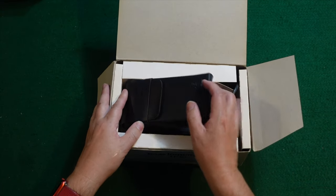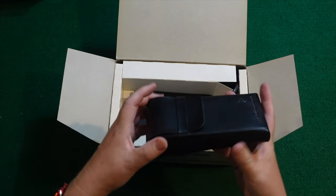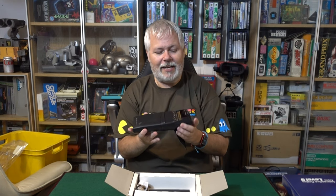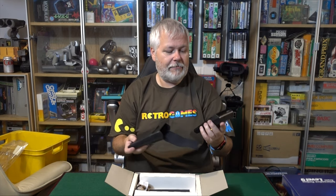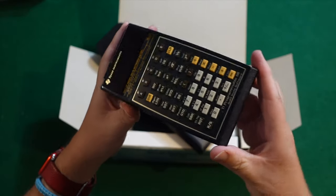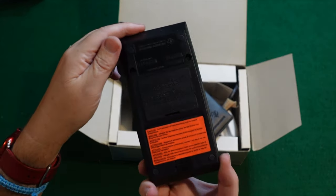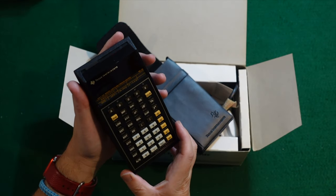Let's have a look inside. Now, the reason I got excited about this — and I think it's the most expensive calculator we've ever listed — is because it's unused. The guy who sold it bought it back in the 70s, and he just kept it and never, ever used it. And look at that. It is absolutely beautiful.